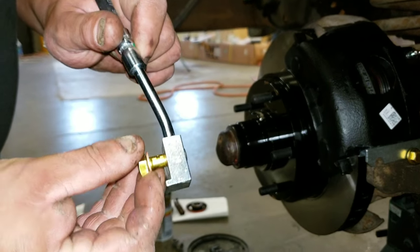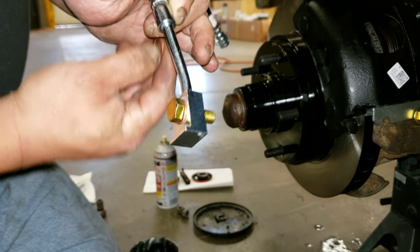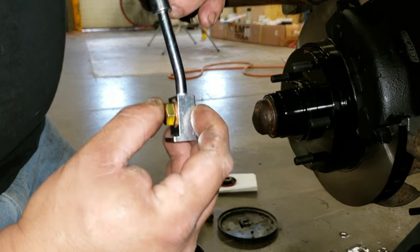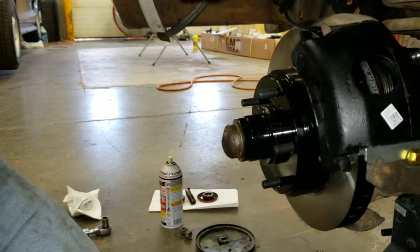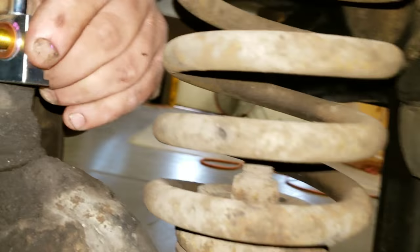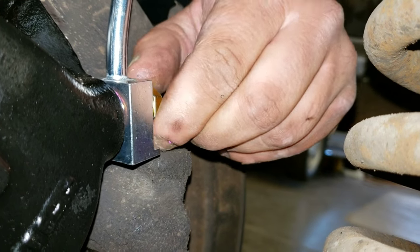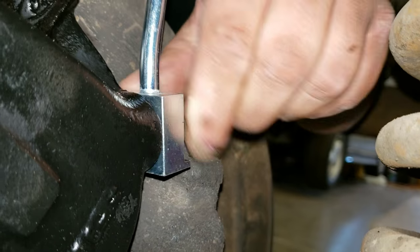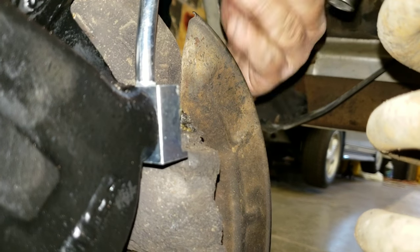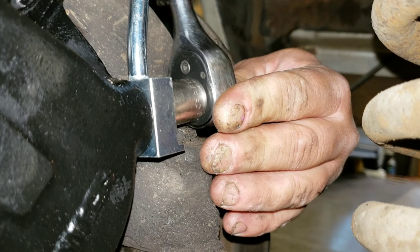And it goes in as so. That way the fluid goes in like you saw. Then you put another brass washer on the inside. That way it makes a good seal. Now we attach this to the caliper. It goes in over here on this side. I don't know if my ratchet can grab that. Yes, it can.